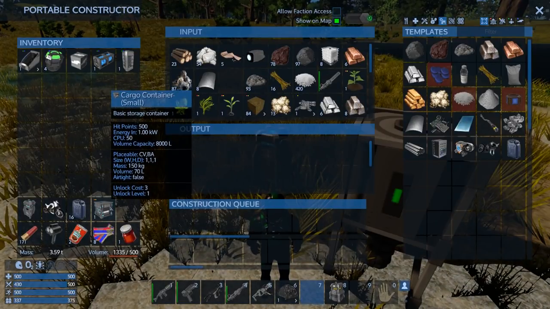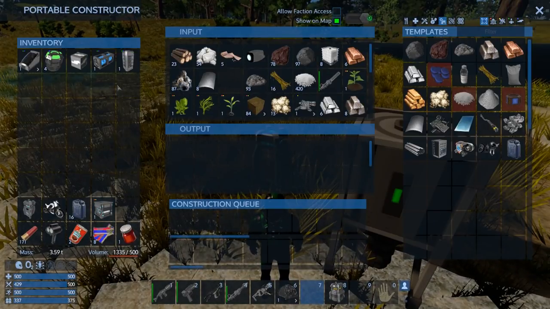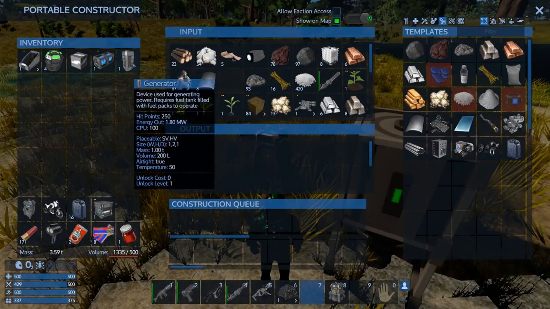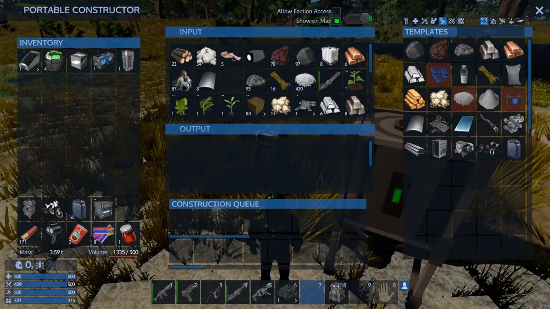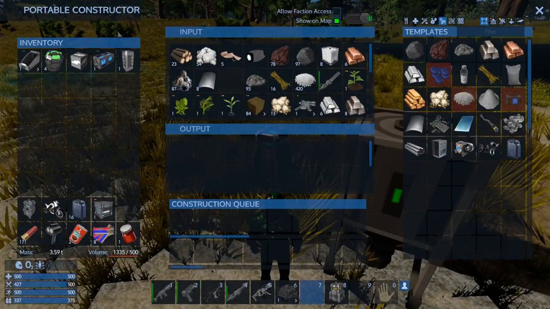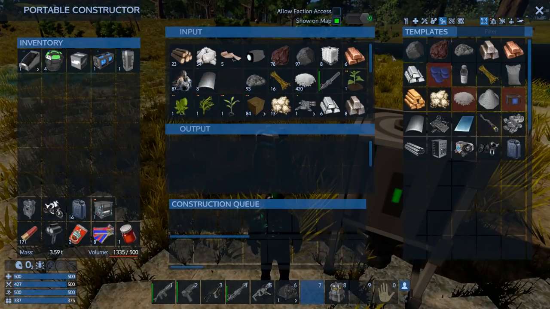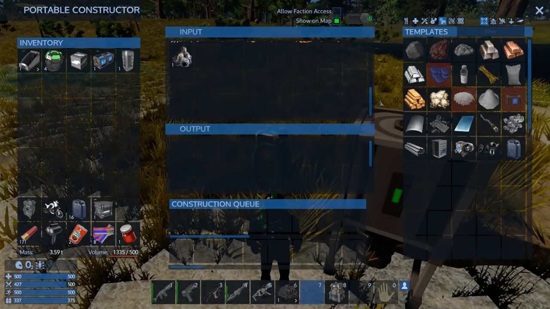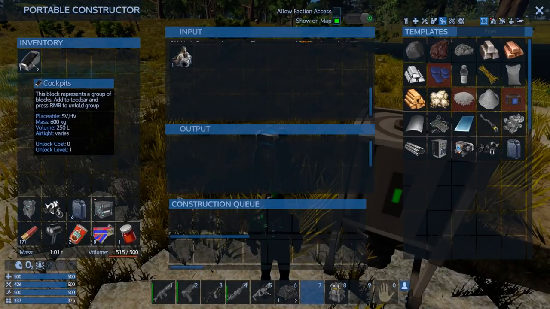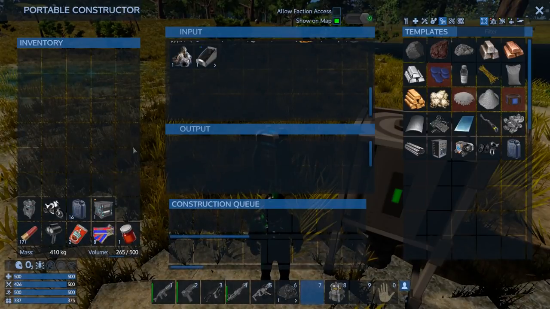So I think what we need to do is act kind of like how we're supposed to do this. We can't necessarily carry this on us, walk over and build something, because this is too heavy. So what we're supposed to do here, we'll just throw this back in here, and now that puts us under load.